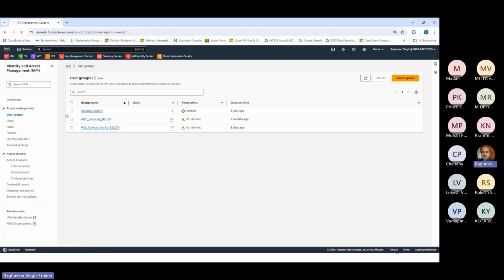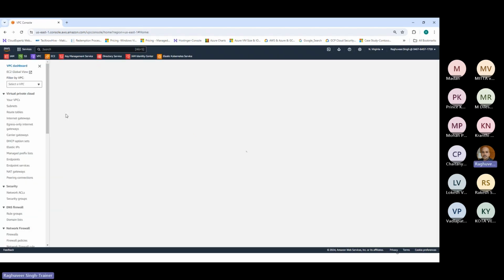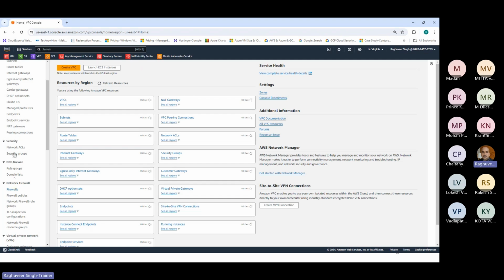AWS VPC has 2 types of firewalls. One is NACL, the other is security group. Now, NACL is at the subnet level, which basically means all the traffic that is destined for your VPC, whether inbound or outbound, has to pass through this NACL. After it is done passing through the NACL, it will reach the resource.